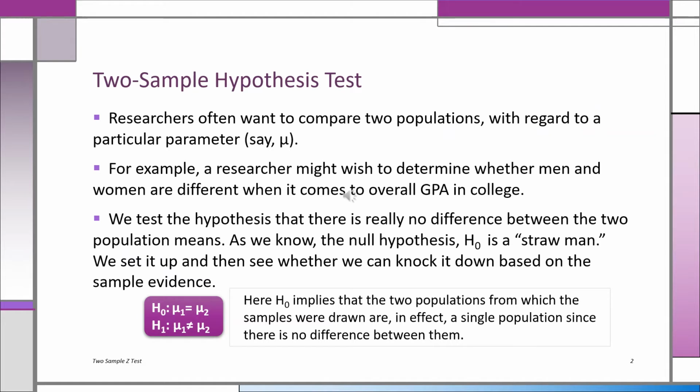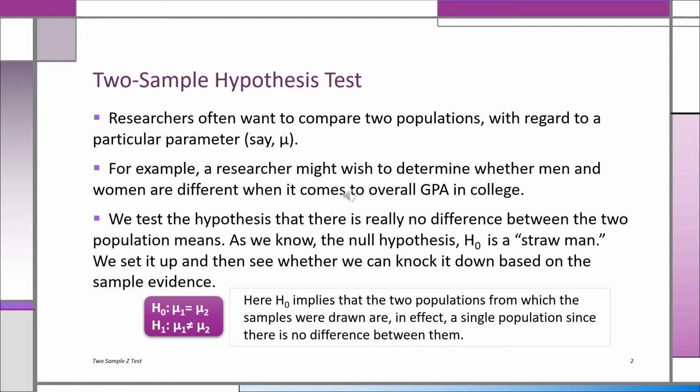Previously, we examined what's called one-sample tests. Now we're changing things a little bit, not much. We're going to be examining two groups. These are called two-sample tests. We're going to examine two populations, and we're going to look at a parameter, say mu, and we want to determine whether there's a significant difference between the population means, and as always, we look at the sample means, the sample evidence, and we're going to use that to determine whether the difference between the two means is significant or not.